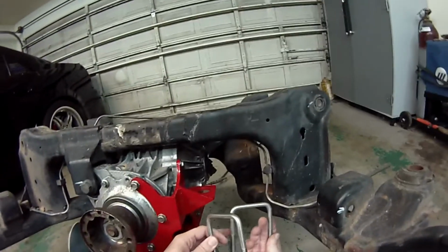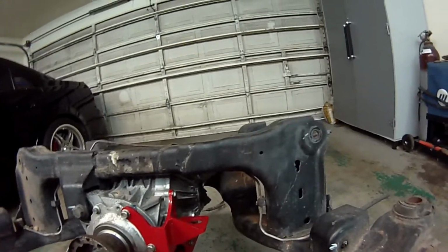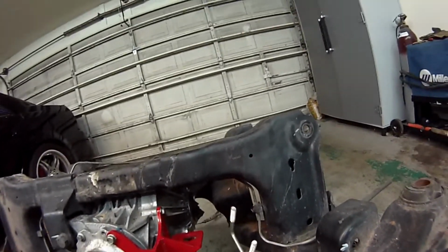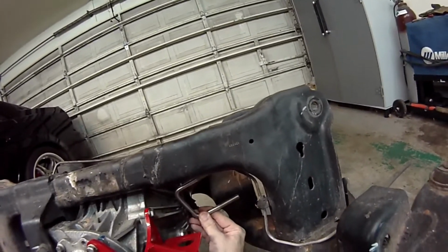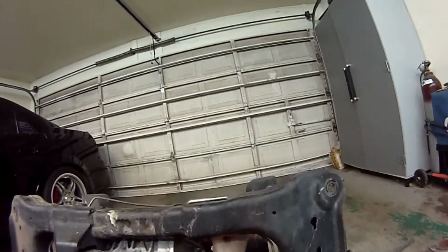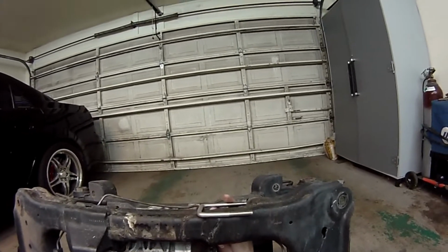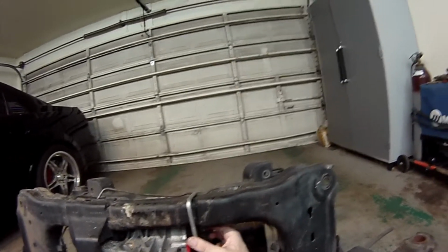Okay, so for the next step, we're going to go ahead and put the U-bolts in place. And when you have a CV right here and an axle, you don't have quite as much room as what I've got here for the video, but you can slip your hand through here or up through here. Basically, you're going to get this inside of there, get it flat like this, and then you'll just slide it across the top of the cradle, and it will fall down just like that.